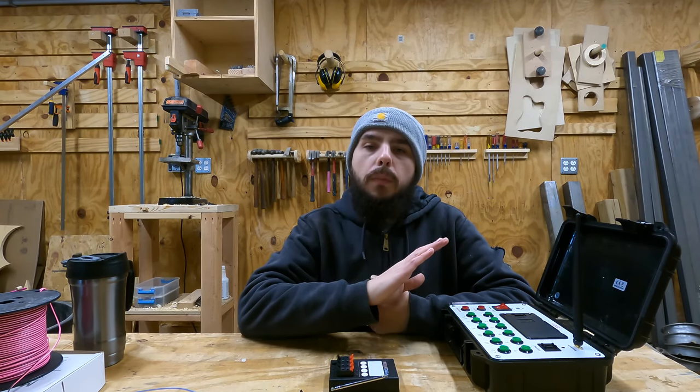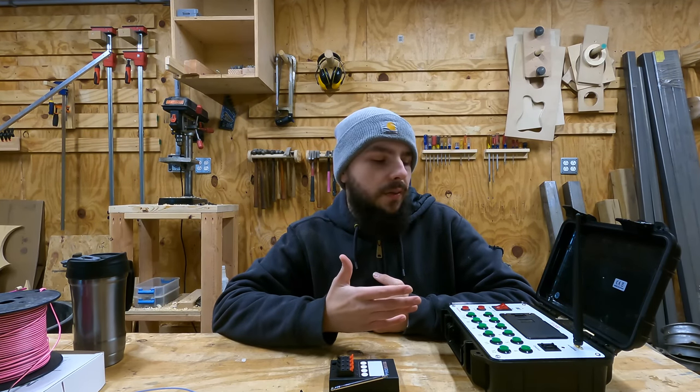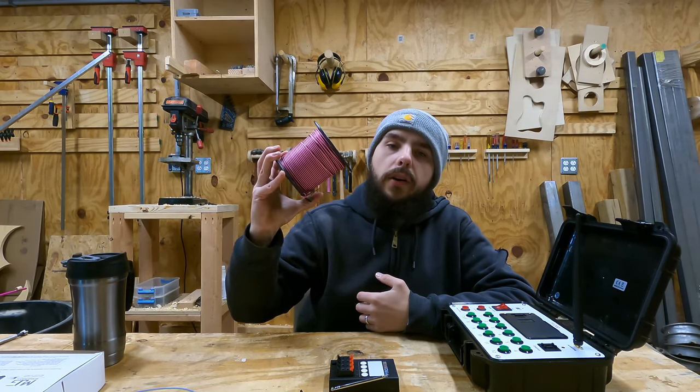I will be firing it remotely using this wireless firing system. I think this has a range of like 900 feet, so I think that'll be plenty of distance. If I need more, I've got extra wire to use.